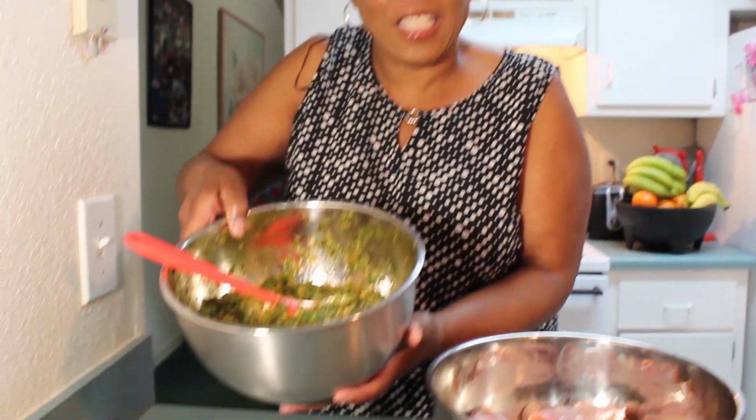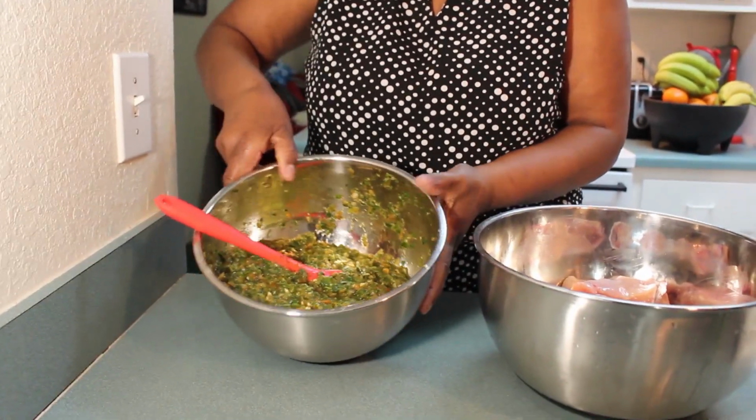You can do this, or you can add vinegar. If you don't have lemon or lime juice, add vinegar. I'm gonna set this aside for a few minutes so that it can do its thing while I put my seasoning to my chicken. Okay, so now I'm gonna season up my chicken with my Bajan seasoning.